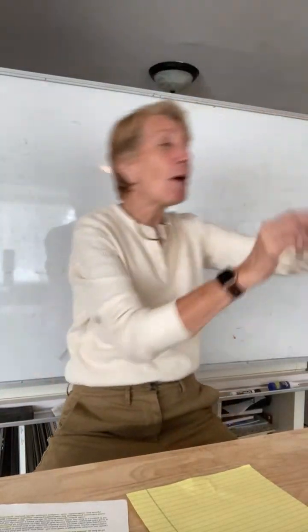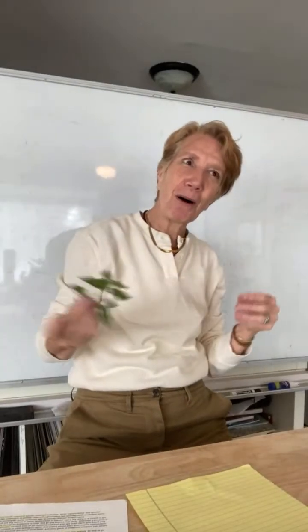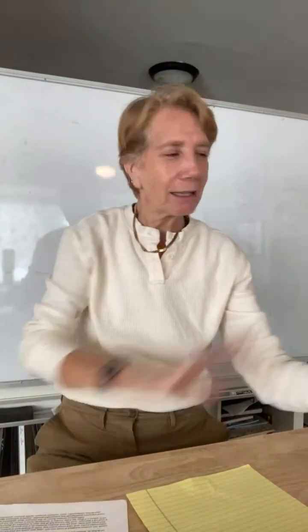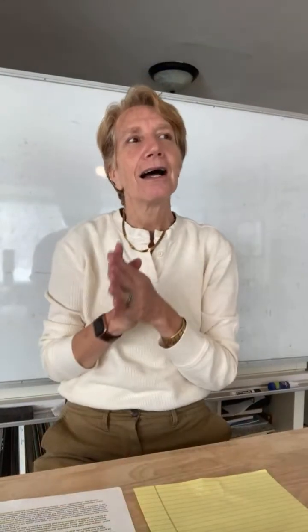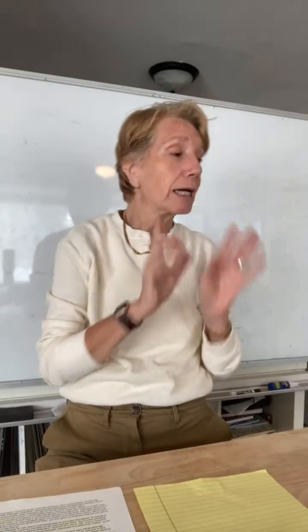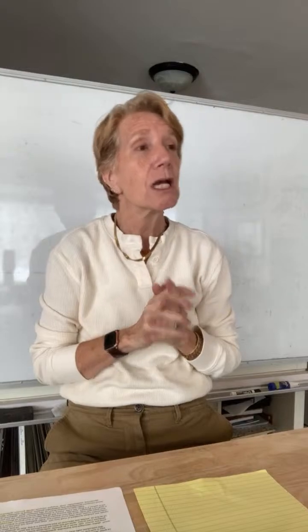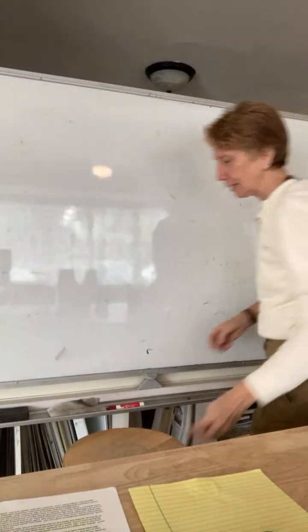Neither of them is lemon balm, but lemon balm looks almost identical to nettle. I don't have any lemon balm growing abundantly right now, so I couldn't show you what it looks like. But I'm showing you nettle because it looks just like nettle. And then, of course, if you crush it, it doesn't have the hairy stuff. That's right, because nettle has little trichomes, and those trichomes are the little stingers, the stinging hairs that are on nettle. But we're not talking about nettle.